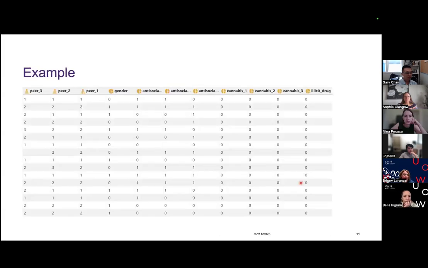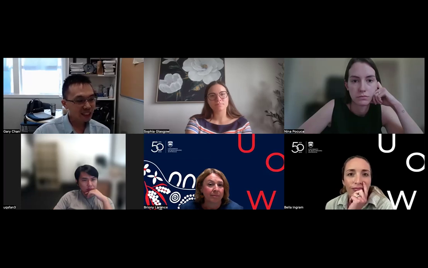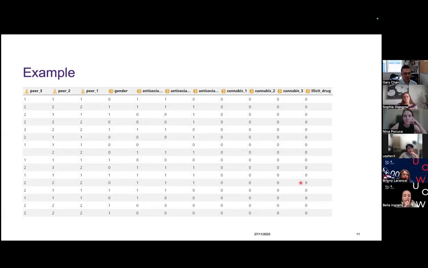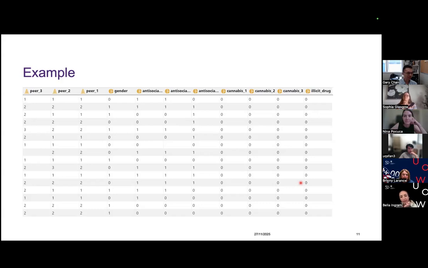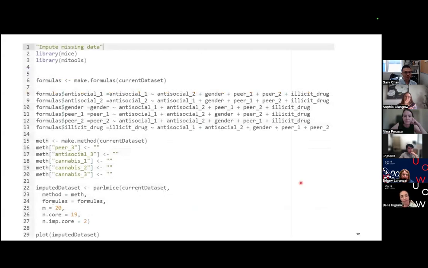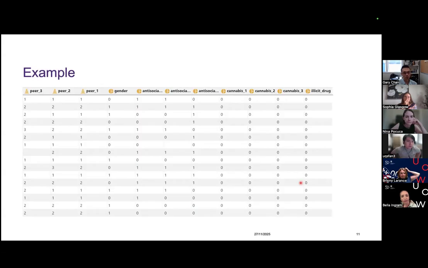So I know that some of you, like Nina and other colleagues, have asked me about some code for doing missing data analysis and also implementations in R. I have to say that I don't do this type of analysis in R very frequently anymore, but I just dug up some code from some very old slides that I did back in 2020. For example, this is some code that would work.